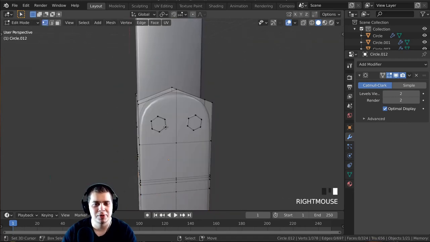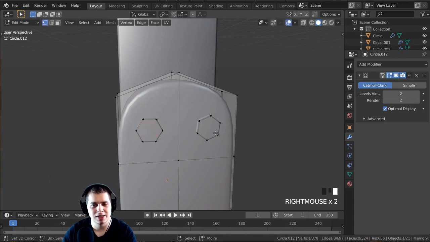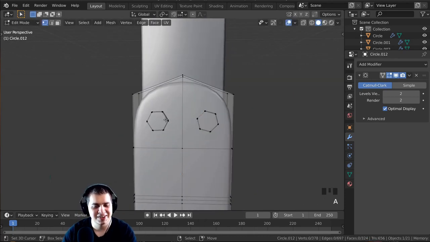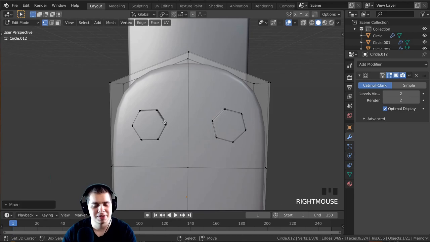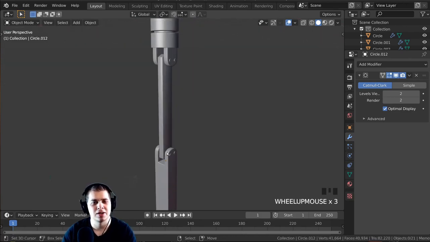Now, if you want to make these bolts have a random rotation again, you're not really going to notice. It's going to be kind of hard to see, but if you want to do it, just so that you know that you've done the best you can to make it realistic, you can do that. So I'm just going to select these and give them random rotation. But you don't have to do that. When you're looking out at the robot, it's going to be really hard to notice those.